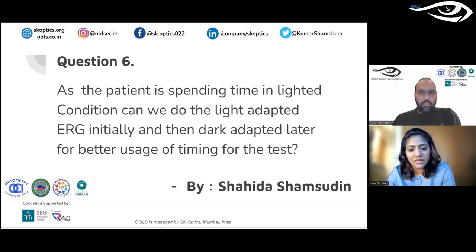want proper dark adaptation, right? We do not want the retina to be exposed to any light. And we should not be doing a fundus examination before ERG, and we should not take fundus images, because the flashes are pretty bright. So we have to do the dark adaptation first, just to make sure that the dark adaptation is done well. Otherwise, if you do a light adapted test and flash the lights, or do a fundus exam, flashlights or photos, and then do dark adaptation, then 20 minutes is not enough. We have to adapt for a longer time. So preferably, for convenience sake, it's better to do the dark adapted test first.